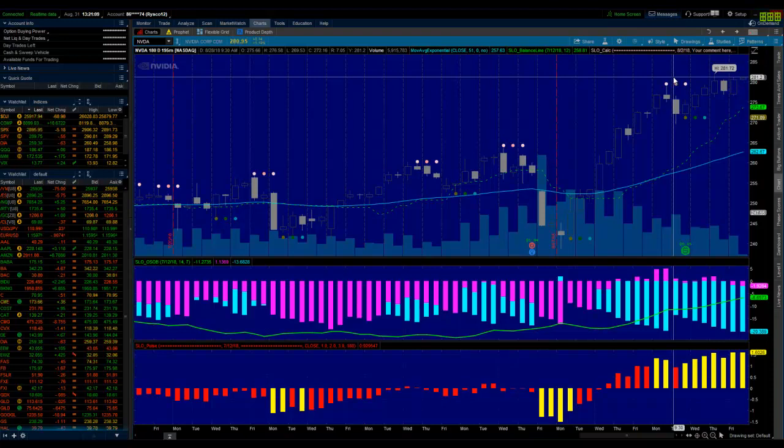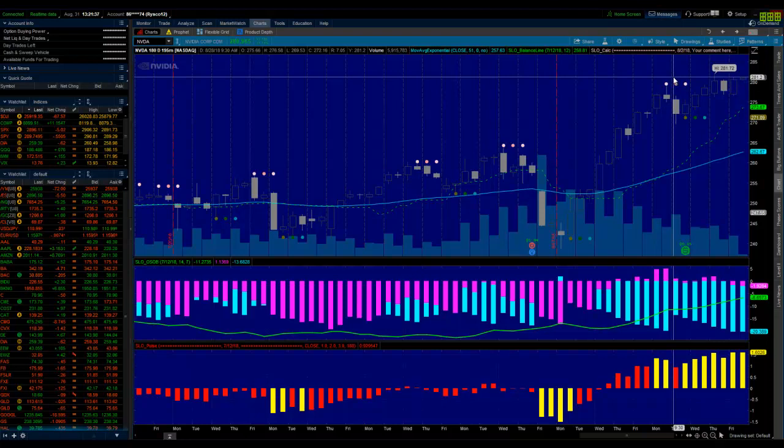Well, instead of having those channels on my chart, because I like my charts as clean as they can possibly be, I don't like to look at a dozen different indicators. I don't like to look at a lot of trend lines on my charts because I want to be able to come in and make a quick decision on whether there's a trade there or not. And if there is a trade, I want to know where to get in and where to get out as quickly as possible.